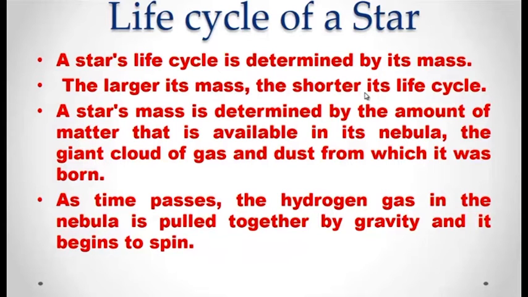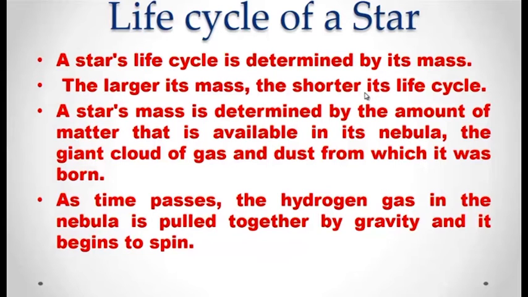What determines the mass of a star? A star's mass is determined by the amount of matter available in its nebula. I told you the nebula is the fundamental entity for the formation of a star. How much matter is available in that nebula determines the mass of the star, the giant cloud of gas and dust from which it was born.